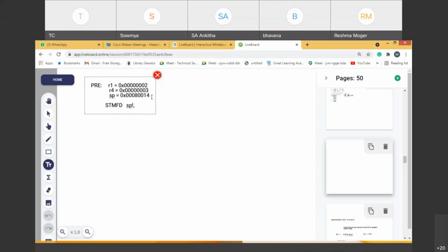So if I now write R1, comma R4, it means only two registers I am referring to. That's what the comma is used for. Now if you see this, what happens? You are pushing onto the full descending stack. Pushing onto the full descending stack, you can see that when a stack grows, the stack pointer points to the last full entry in the stack.